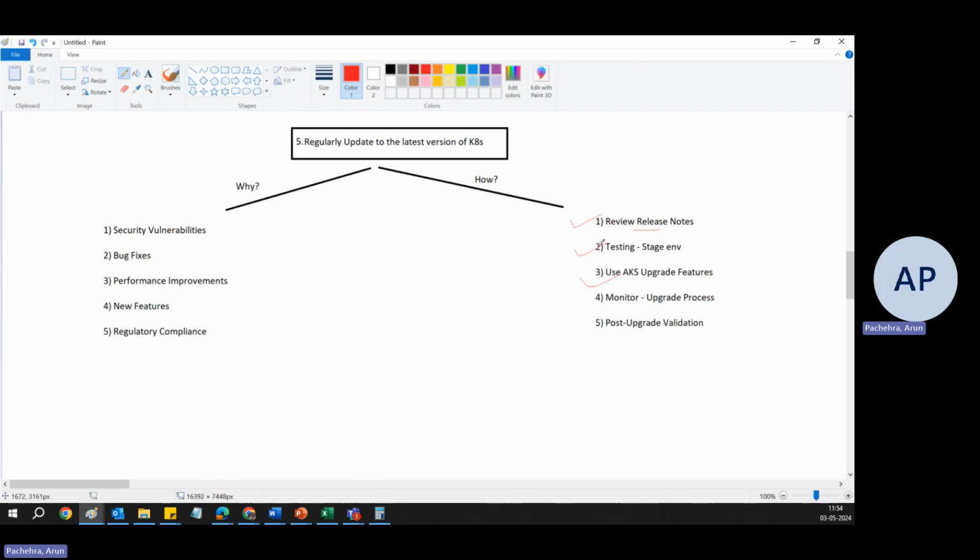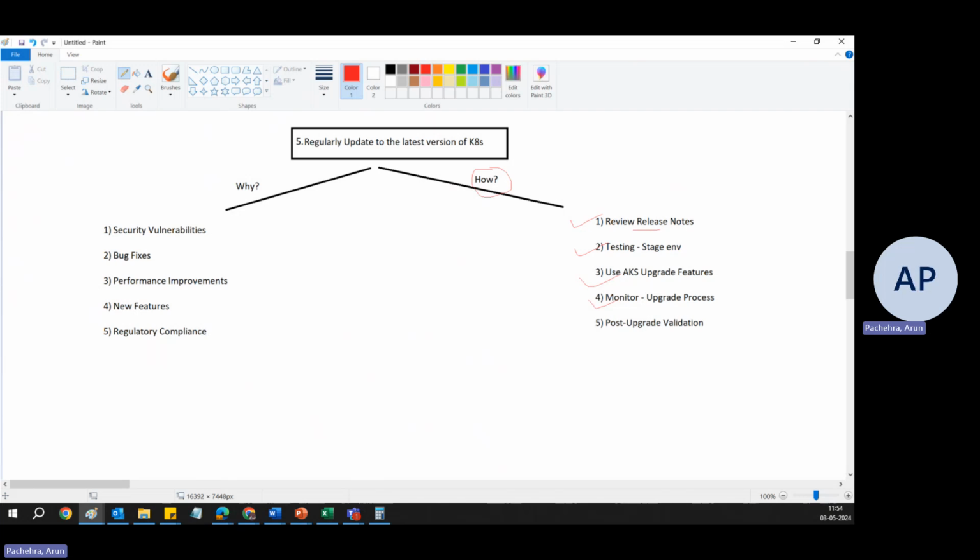So these are the steps we should follow, and that's how we upgrade. We should read the notes, test it, and then use the AKS upgrade feature. And finally, you need to closely monitor the upgrade process and check for any issues that come or arise. Utilize Azure Monitor and AKS diagnostics to keep track of the cluster's health, which is very important. You got to set up alerts for key metrics such as pod restarts, node conditions, and API server responsiveness during the upgrade. You should have those alerts ready.